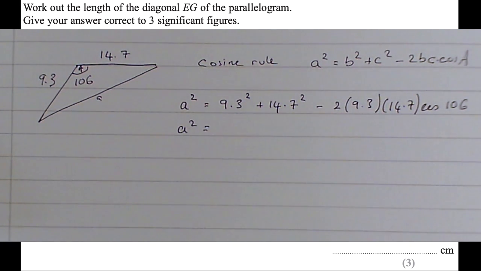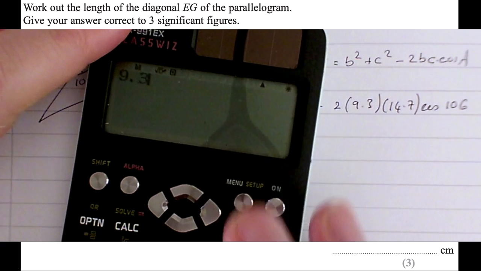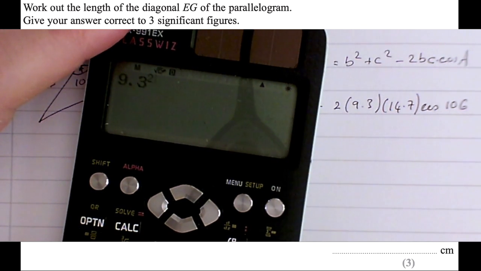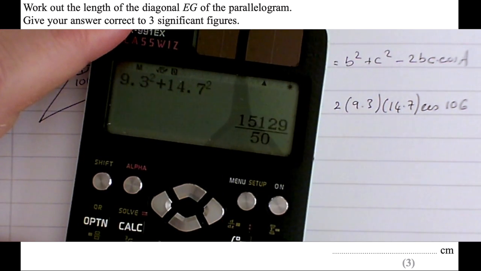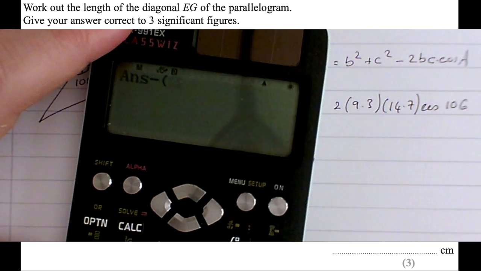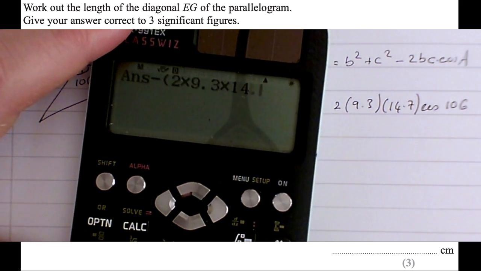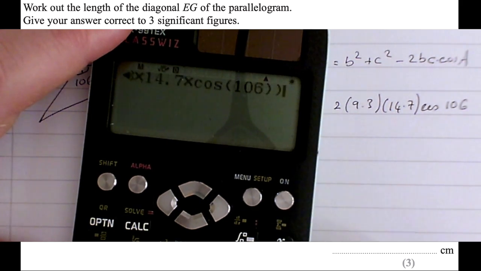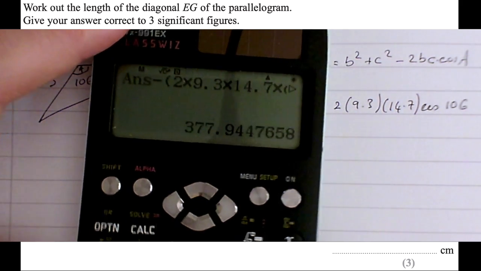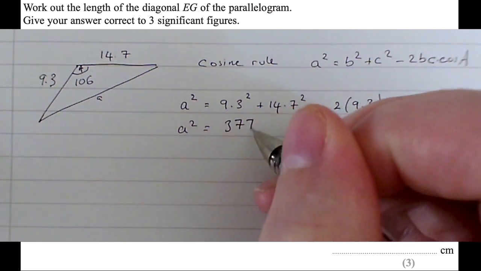And be careful not to load too much into your calculator all in one go. I'll do the addition bits first and subtraction bits second. I don't think it's wise. Calculators do not understand big maths. Okay, so I've got the first part of the answer. Now I'm going to take away from that the second part. So the length squared is 377 and some change.